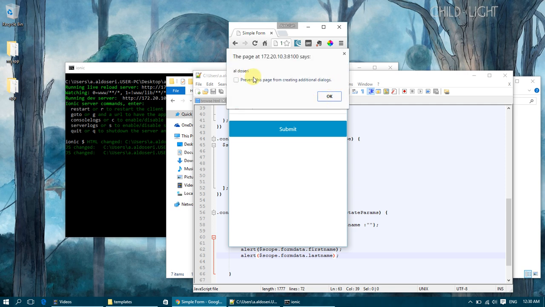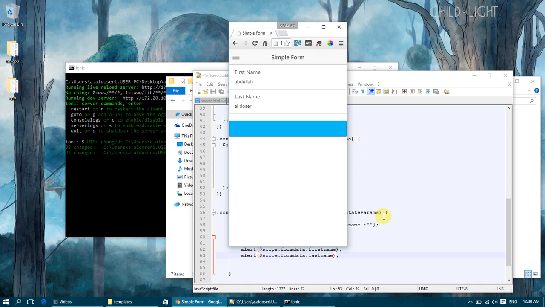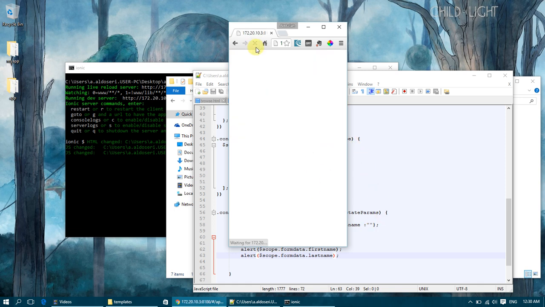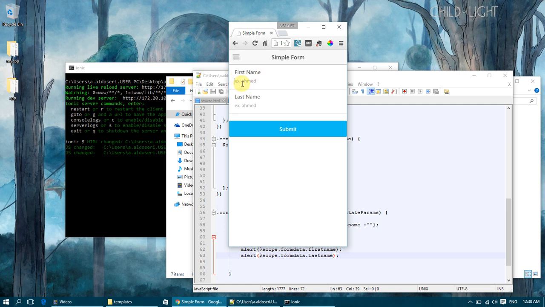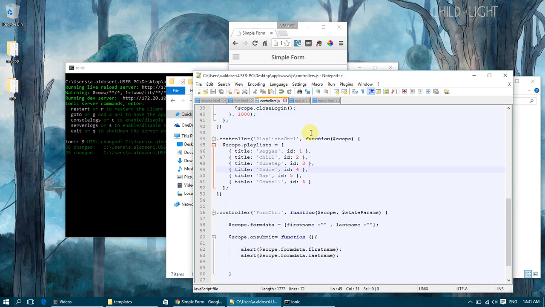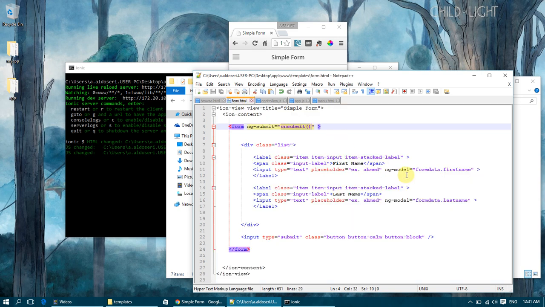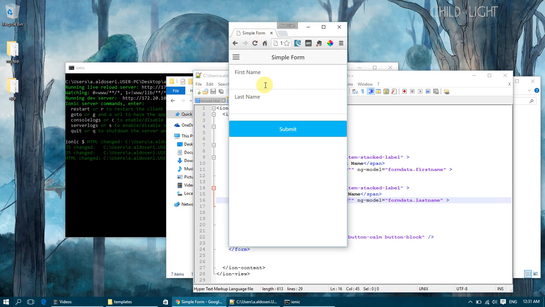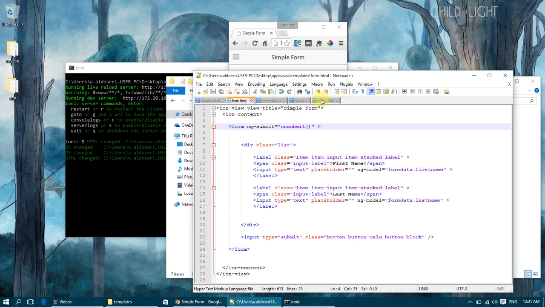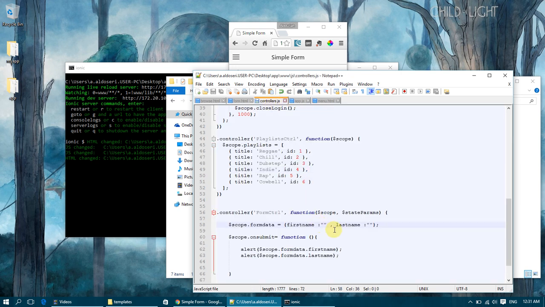So let's refresh our code again. You notice there is no text here. It's just the placeholder, which is example Ahmed. So let's remove the placeholder and also remove it here. Save. Nothing appears here. So how can I define a variable here, or predefine text? If I go to controller.js and write here any name, let's write here AB and also here AL, Control S, you will notice they become AB and AL. Just make them empty, Control S.